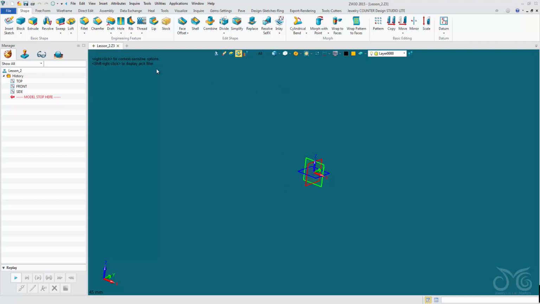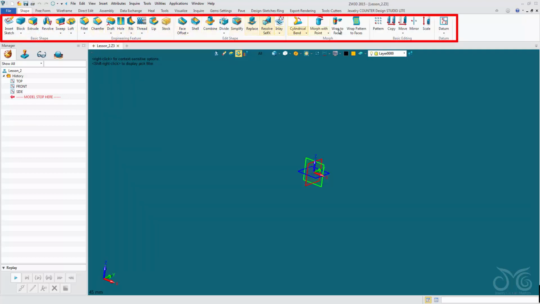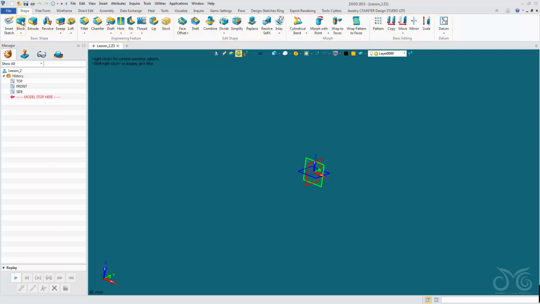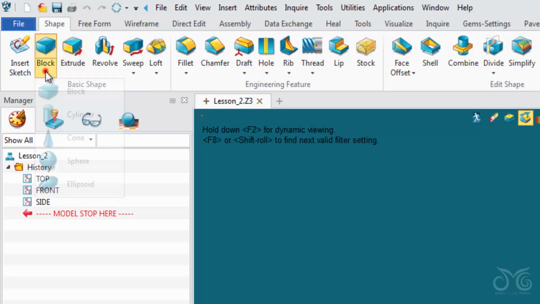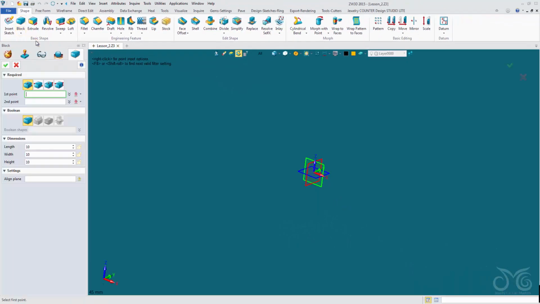Okay, so we're going to be looking at some of the commands available to us in this shape ribbon panel. Okay, we're going to start off by creating a simple block as we did in the previous lesson. So in this case, when we want to create the block, we come down to the icon, left click, and this will open up our input manager for the block command.